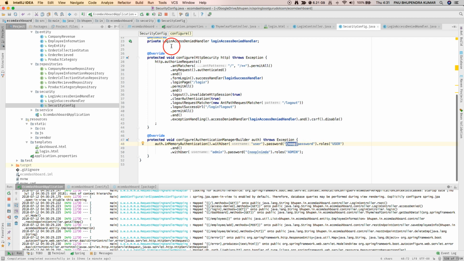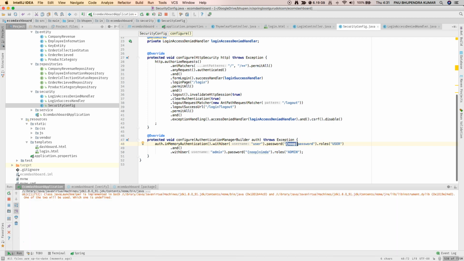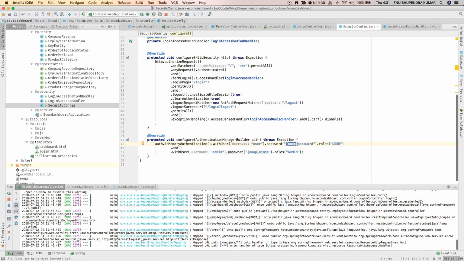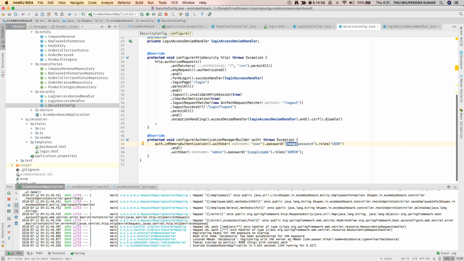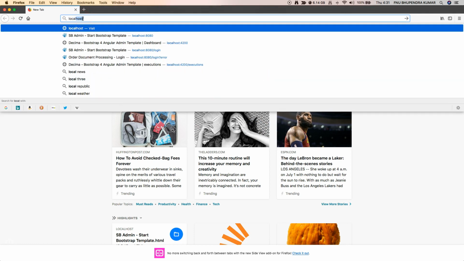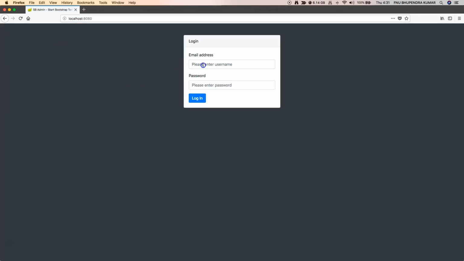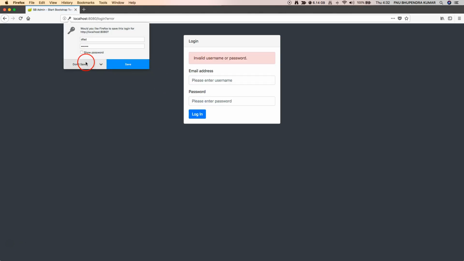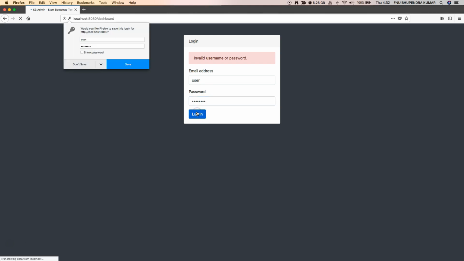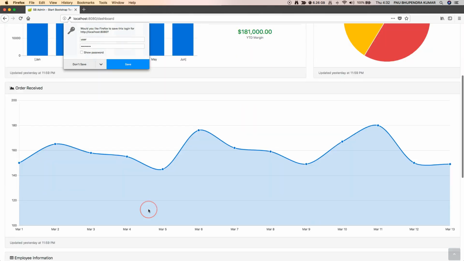Once I put this one and then run it, and if I put anything else, I'll get a message. If I say user and password, I'll get the dashboard page.